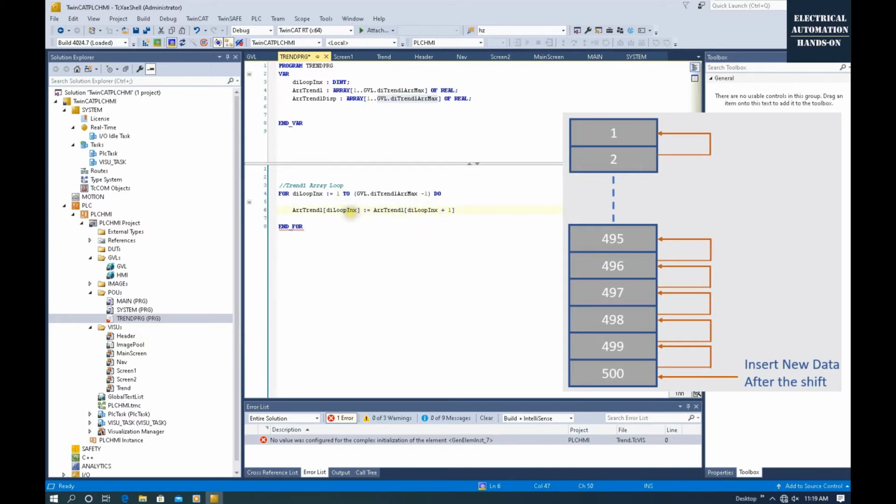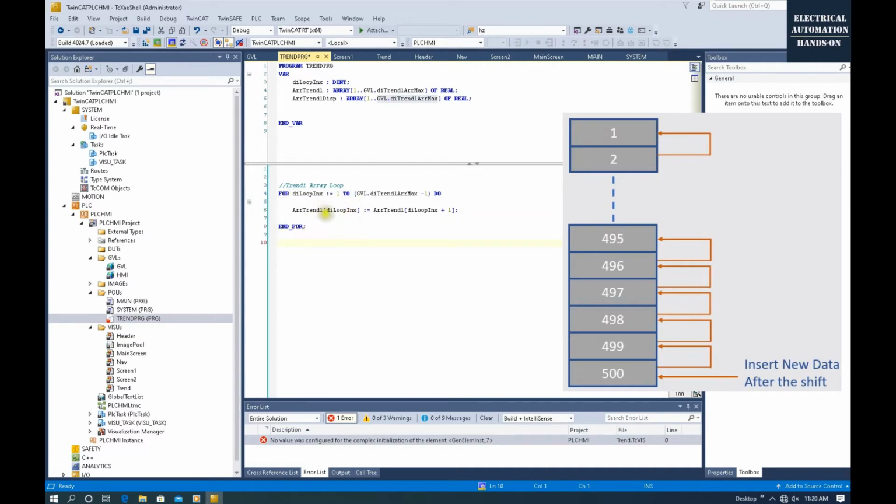So using this way, the latest data we will store at the bottom of this array. And then all the existing data will shift from bottom to the top. We are using this way. Okay, this is the for loop.